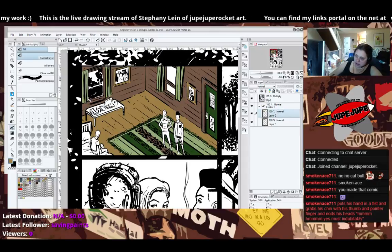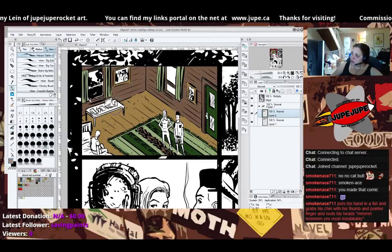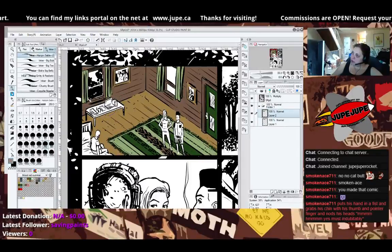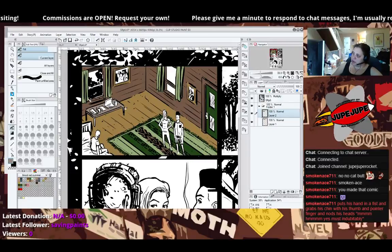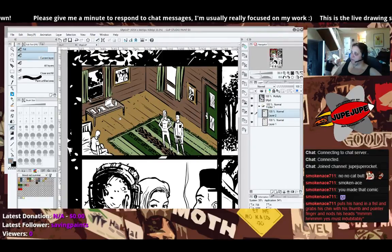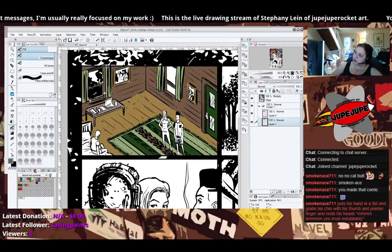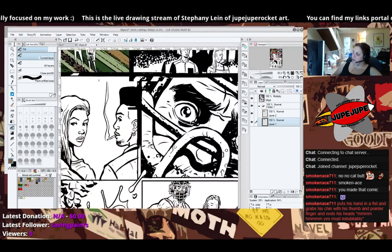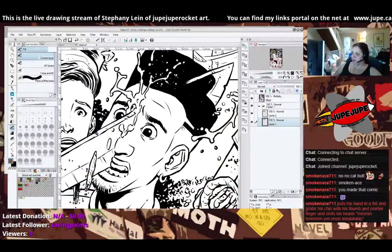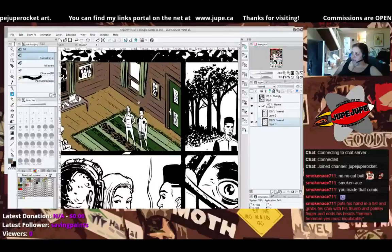Alright, let's get some table action in here. Oh goodness. Oh my god. Oh, this is supposed to be in the 80s. I wonder why there's a laptop. There weren't many laptops in the 80s. Maybe it's not in the 80s, but I totally thought it was because of the guy's haircut. I mean, look at this guy. Look at his hair, Derek. Derek's hair is totally 80s. Yeah. He gets messed up.